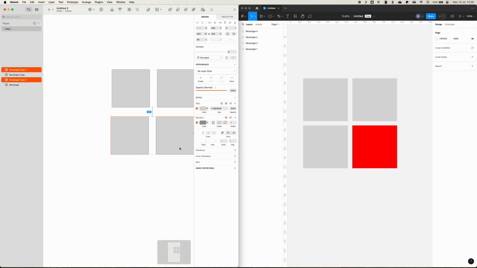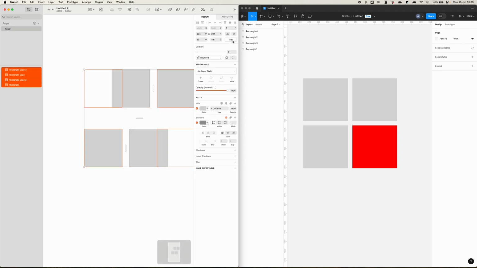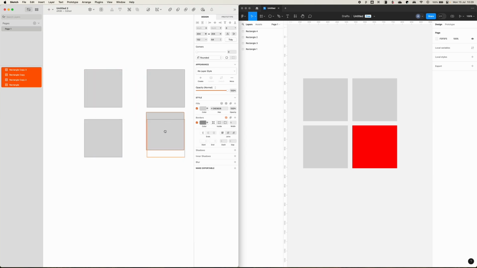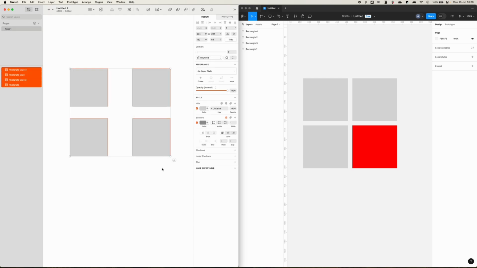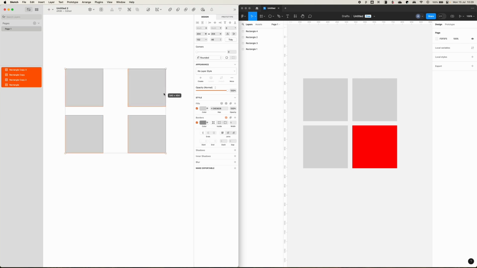Hang on, let's do that. Let's just do that. Same thing, tidy, and the controls are the same. See that? All works the same way. In fact, actually, the one in Sketch feels a little more precise, which is kind of cool. I kind of like it.